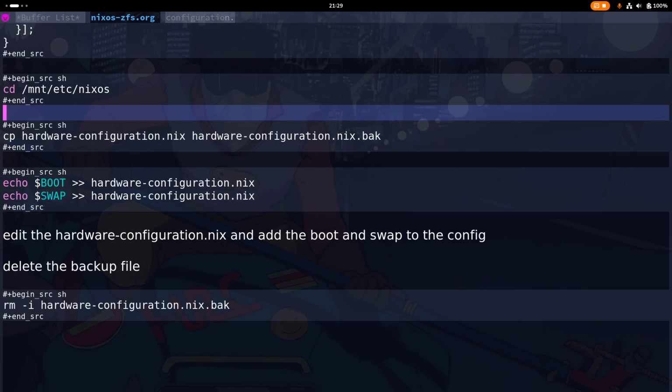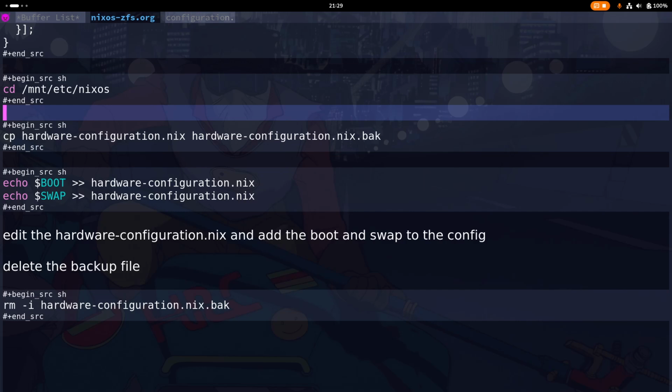Okay. So the issue that is not explained, that is a real gotcha, is what you need to do is actually, you know, these boot and swap variables that we created, which point to those long paths to the drive, like part 1 and part 3.